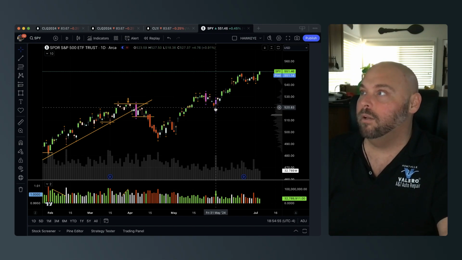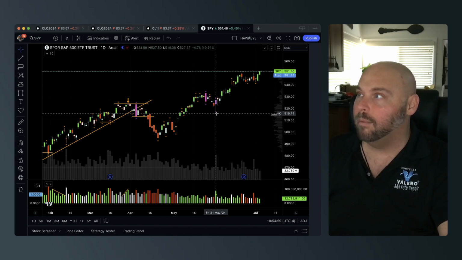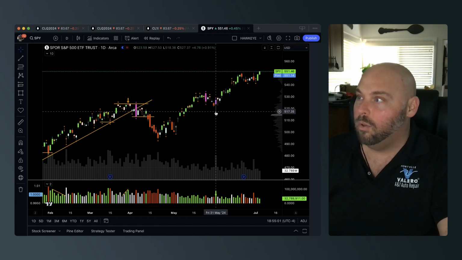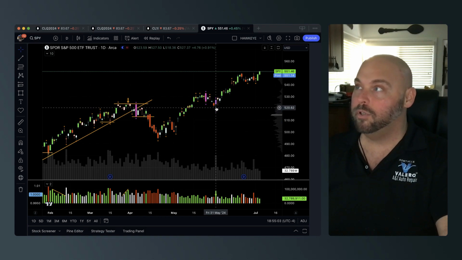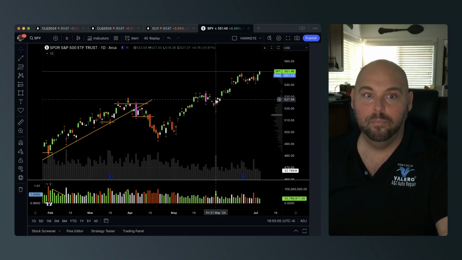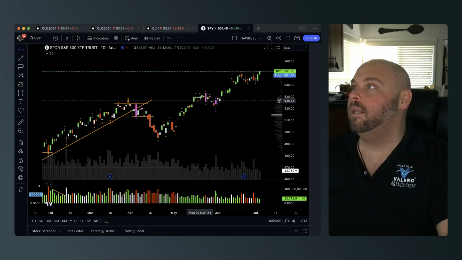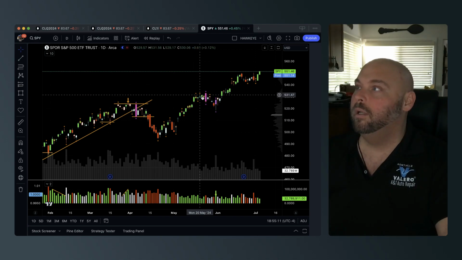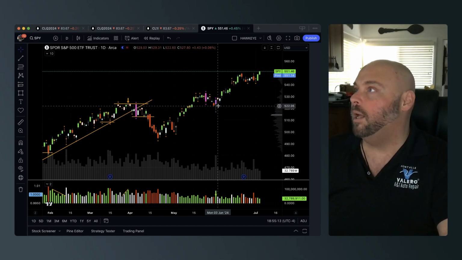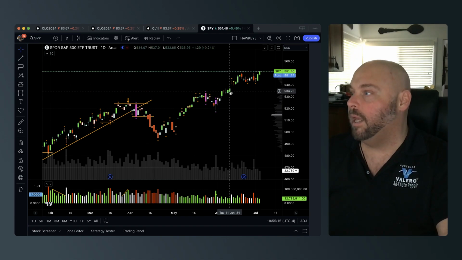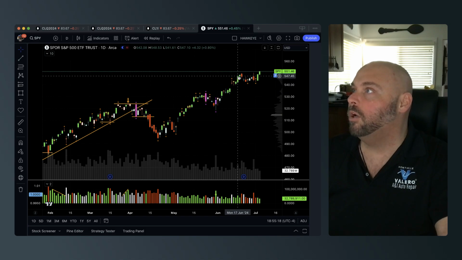When I see a candle that looks like this with a big tail on it, a big wick on the bottom, and this candle pushed all the way down, but the buyers came in and pushed it all the way to the tippy top, that tells me it's a pretty good chance that this little correction is over. And guess what? The market goes up again. We get a little low volume, market goes up again.